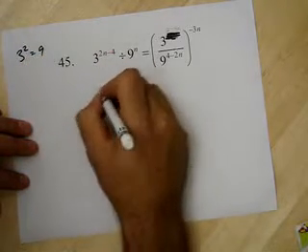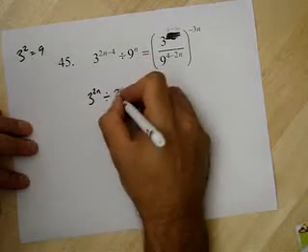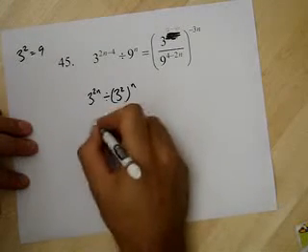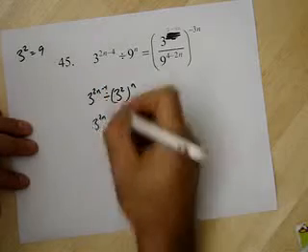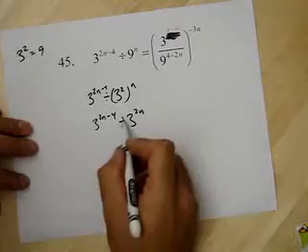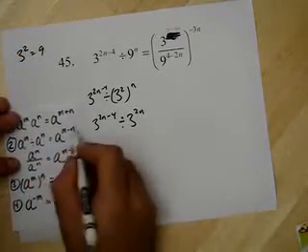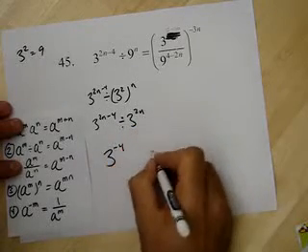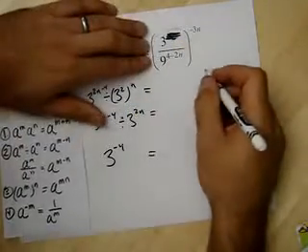So I get 3 to the 2n divided by 9, which is 3 squared, to the n. Well, I can rewrite that as 3 to the 2n, so that's 2n minus 4. 3 to the 2n minus 4 divided by 3 to the 2n. Now division, what rule is that? Oh, look at that. It's this rule right here. So I just subtract. 2n minus 4 minus 2n, I get 3 to the negative 4 on this side of the equation. Nice. Now let's deal with this mess over here.